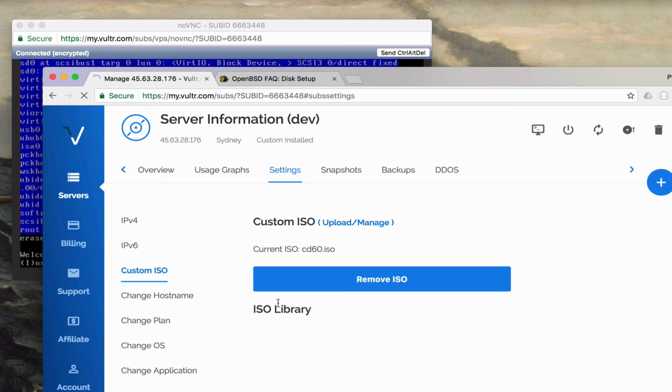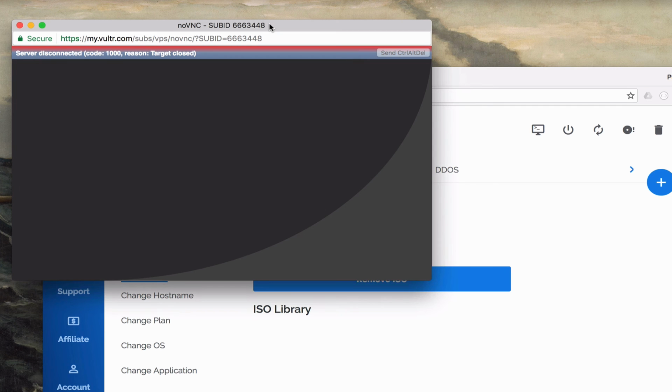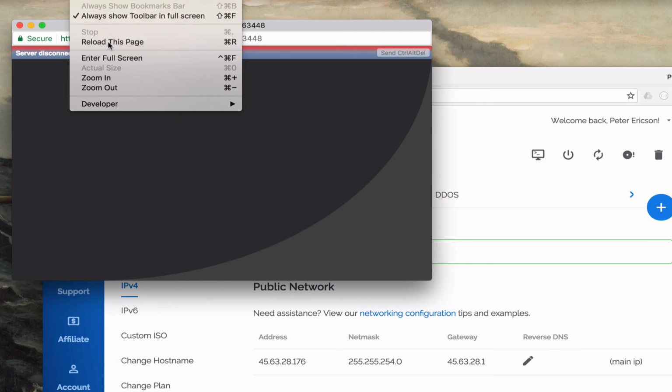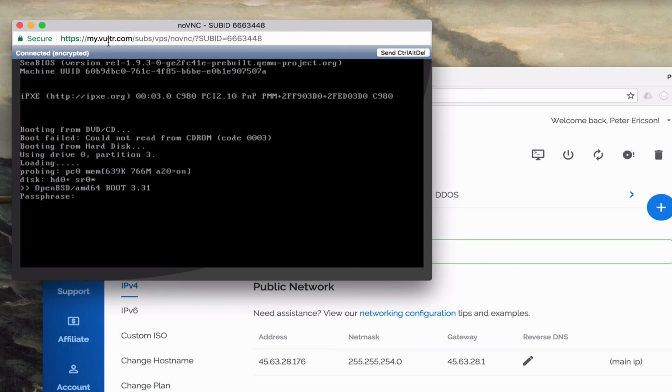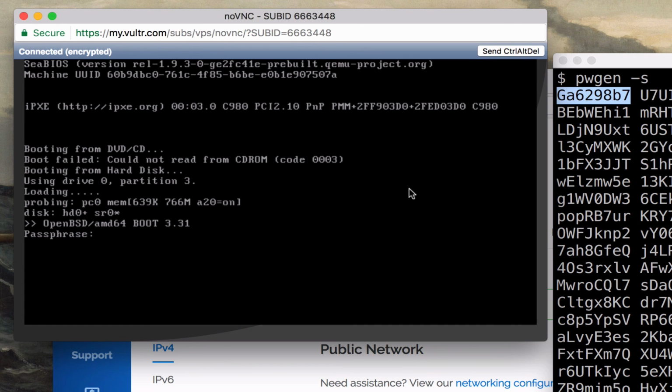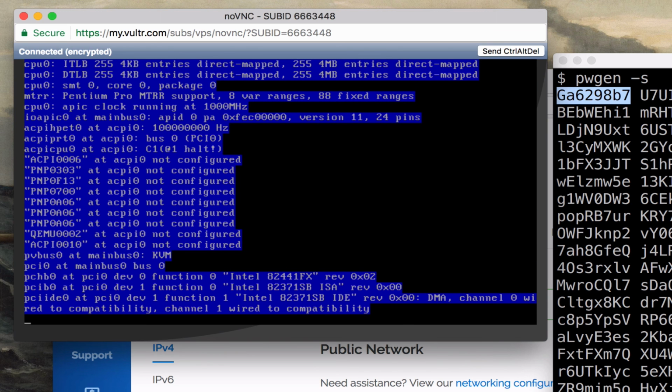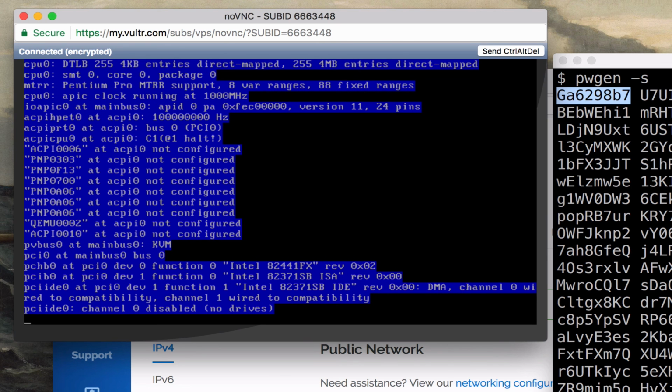Once we see the OpenBSD login prompt via the NoVNC console, we'll be ready to SSH to the instance. But before we see the OpenBSD login prompt, we will need to enter the disk password. This will be necessary every time we reboot the instance. This isn't practical for a production system, but for a development machine I'm okay with the trade-off. What we gain is that if the instance is copied by a malicious actor, then they will not be able to access the content of the hard drive unless they unlock it with the password or brute force the password.